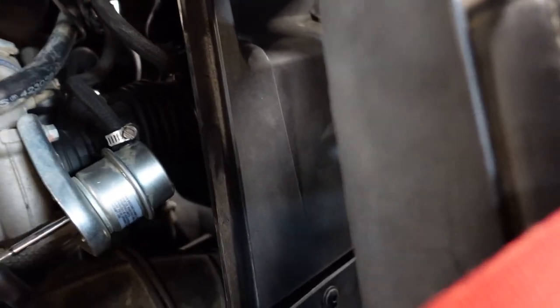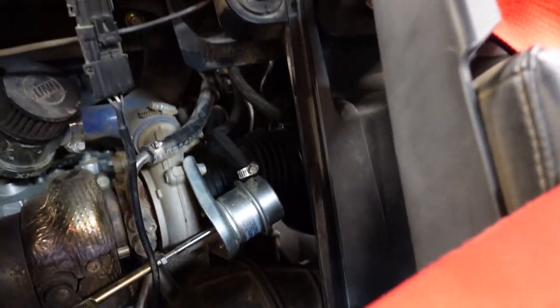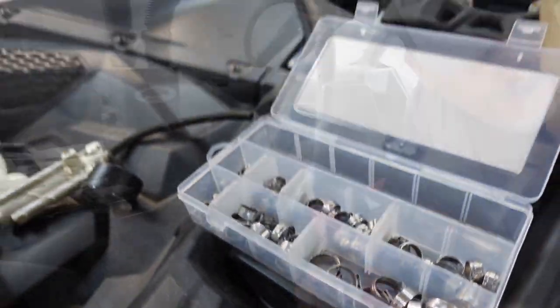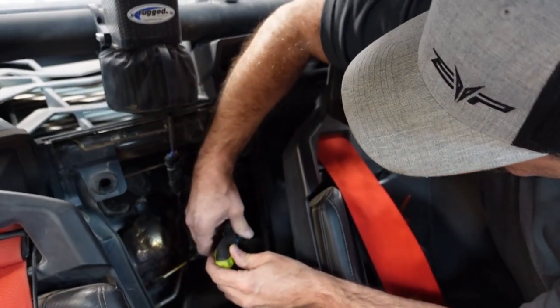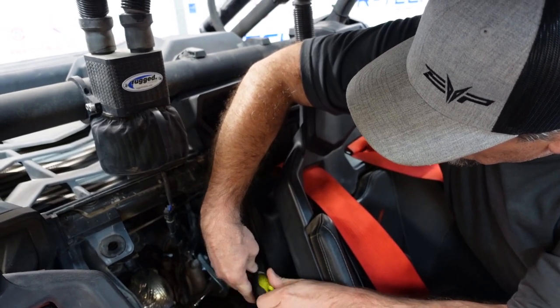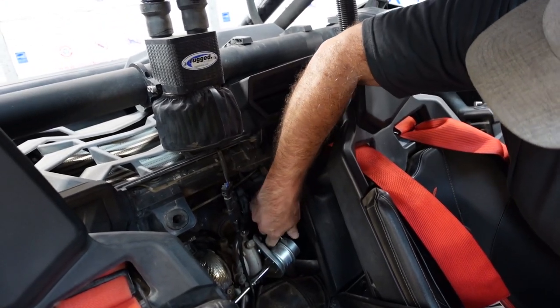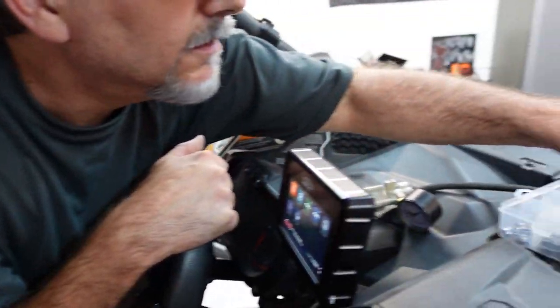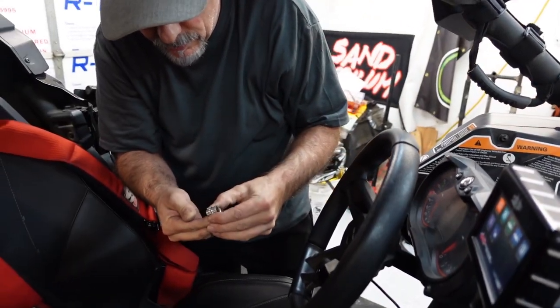So here's where we're at, guys. We're about to change that out and get all nice and fancy. And what'd you get? Oh, look at that, guys. So we showed you, I think, we got these clamps. I got OCD. I like those clamps. Whenever Evo sends you parts and kits and stuff, they send it with those kind of clamps. That's the nice ones. The original clamp that was on this, we're going to put it back after we do this. So we're going to figure out which size it is. You probably organized them all by size, did you? Well, they came this way. Otherwise, I wouldn't have bought this junk.